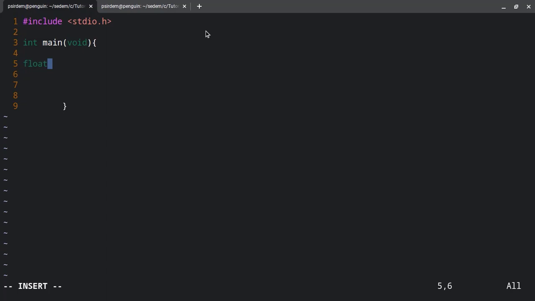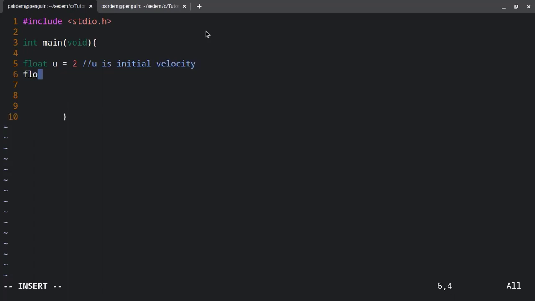Now we could also decide to give it an initial value, so that just in case we don't take input from the user, we can just use those values to compute. So we can say our float u to be equal to, let's say, 2, our initial velocity to be 2 meters per second. And then you'd have to give a comment to say that u is the initial velocity, right?